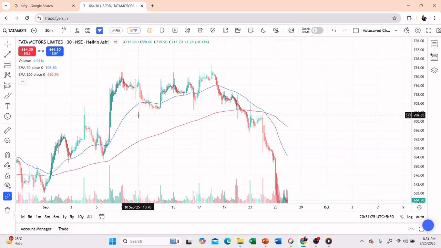The price always corrects. Prices don't move in one single straight line, so that would never happen. So always understand that the market gives you an opportunity to enter as well as to exit. You need to know when to enter and when to exit. Timing in the market is challenging. I have already explained it.